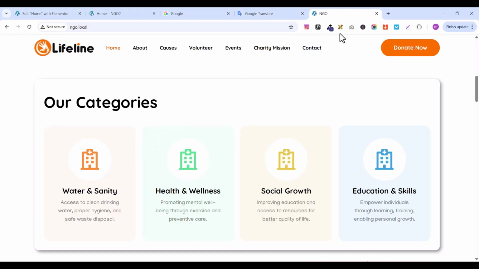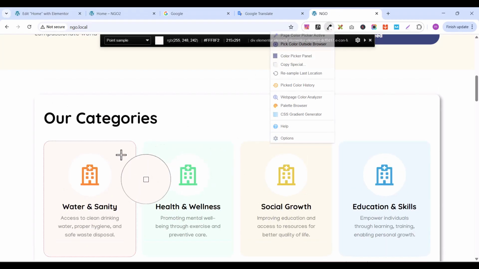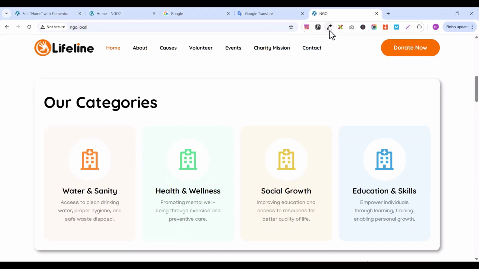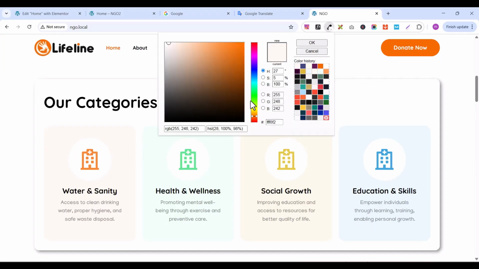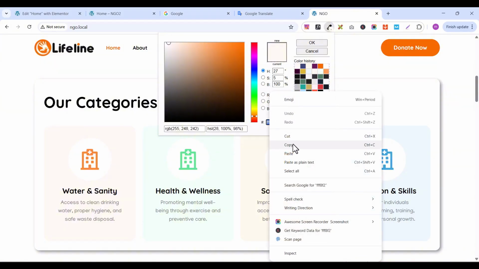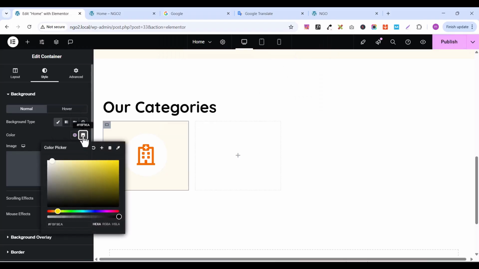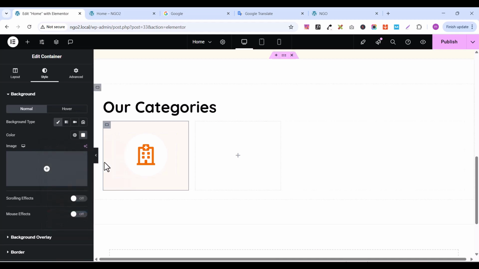Okay, so let me copy this color. It doesn't look the same, but let me copy this color. So I'll copy the color code from here back, and I'll paste it here again like this. Okay, now I think that it's looking good here.